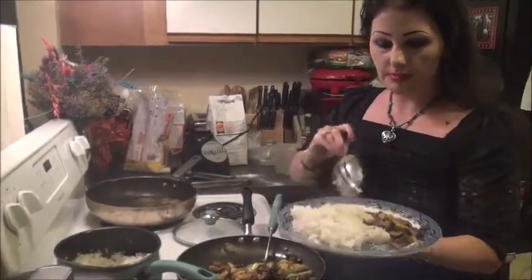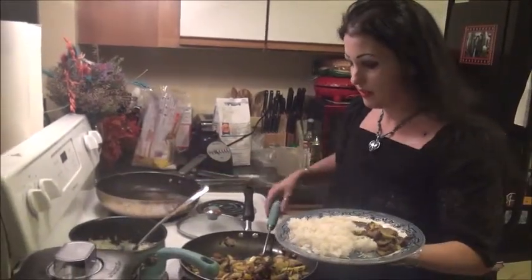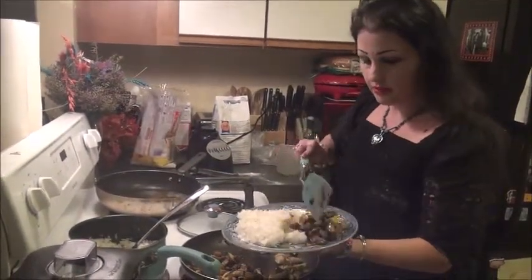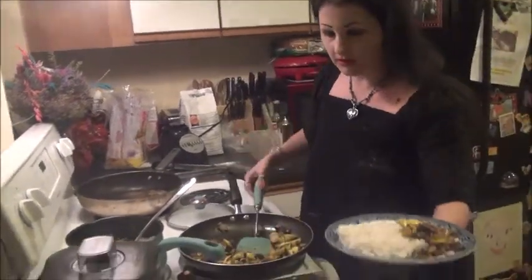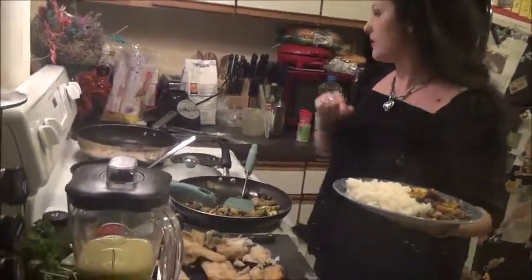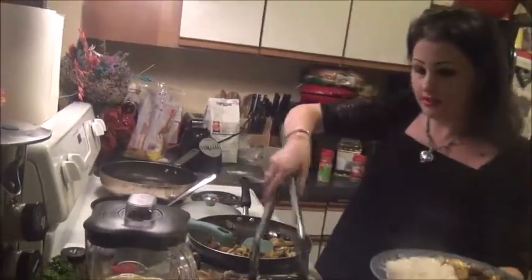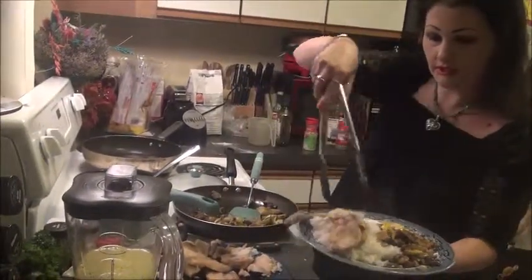Alright folks, so we're going to put some rice up on our plate, just enough for the fish to go over the top. And then we're going to add all these beautiful vegetables. It's just a beautiful little medley of vegetables here. And we're going to take our fish and get this up onto here. So let's get out our tongs. Don't want to touch them, still hot. Hot fish, hot fish.